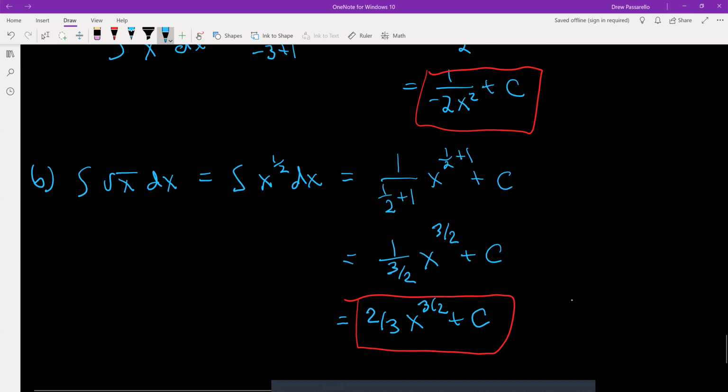So you could know that if I have a fraction for the exponent and you add 1, it results in a fraction. Whatever the result is, you take the reciprocal of it. For this case, the 1/2 plus 1 is 3 halves, so then I take the reciprocal, that's 2/3. That's what goes in front of the variable. All right, so that's that one. The next one.